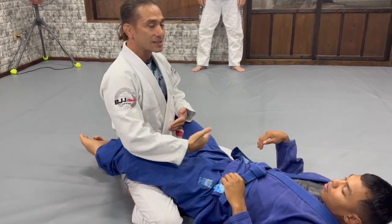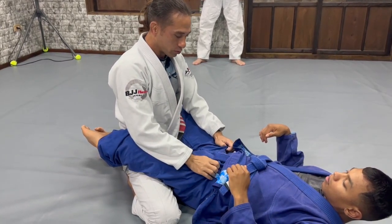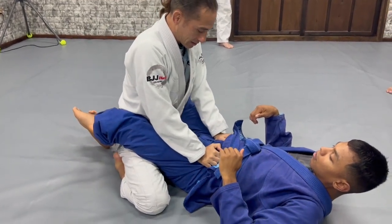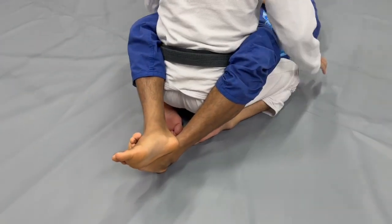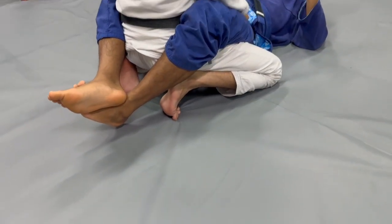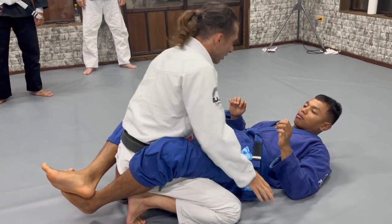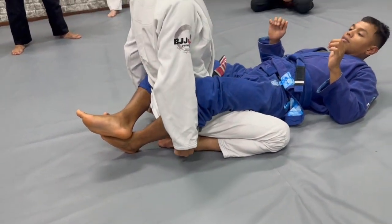So the idea now is I want distance between my hips and his hips. I can use both hands on the hips, or just one. The idea is I want to pin his hips to the ground. I sit here, and my ankle and foot can be like this — you can sit normally that way. But if you're able to sit this other way and feel okay, no pain, it's better because you can lift the leg faster. In my case, I don't feel comfortable that way, so I need to do it the other way, but I need to be more careful when I move as it can limit me.